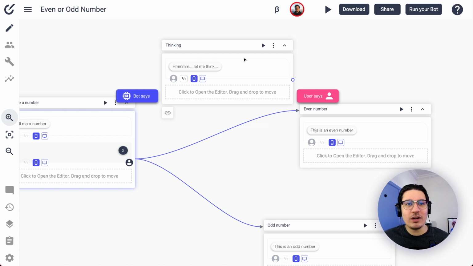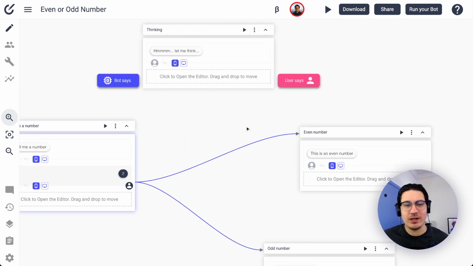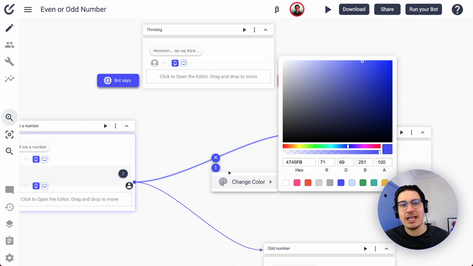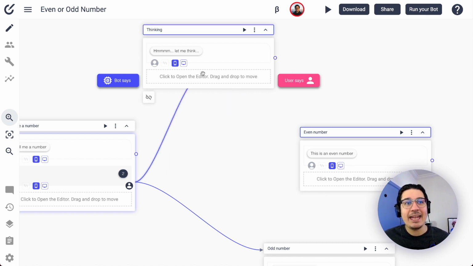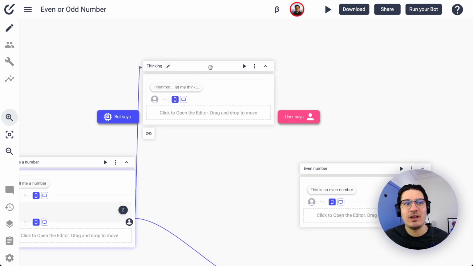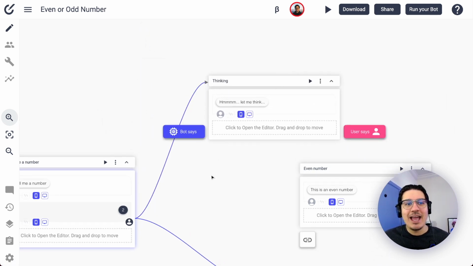So how can I change one connection from one path to another one? To do that, I just need to mouse over my connector. And then you're going to see there are these two nodes connecting one path to another one. There is this three-dot menu, with which you can change the colors. And there is the X. If you click on the X, you're going to delete the connector. But what we would like to do here is just change one connection to another one. So to do that, I just click on the connector, click on this node here, and then I can connect to this particular path. So right now, I just changed the connection from this path to this one in particular.